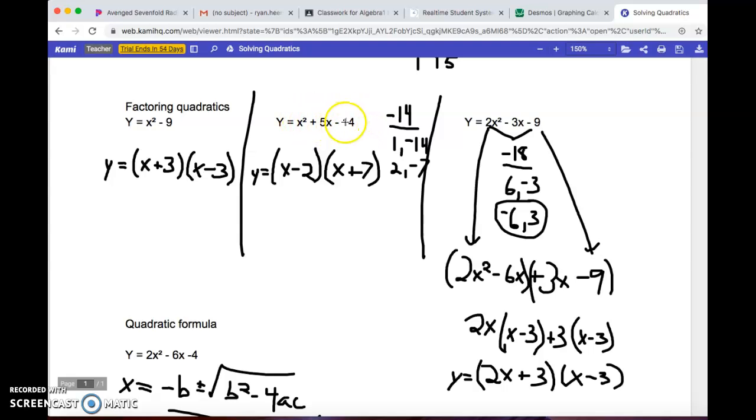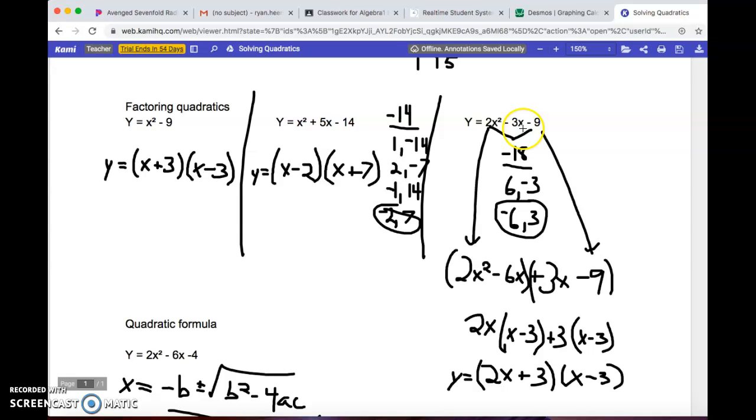But since there's no number in front, find the numbers that are going to multiply to give you -14, which could be 1 and negative 14. Could also be 2 and negative 7. But remember, you could also have negative 1 and 14. Right? You could have the opposites here. Or you could have negative 2 and you could have positive 7. So which ones are going to multiply to give you negative 14 but add to give you 5? And look, this pair right here is going to add to give you 5. So that's why we put negative 2 inside and 7 inside. So that's your original factoring.